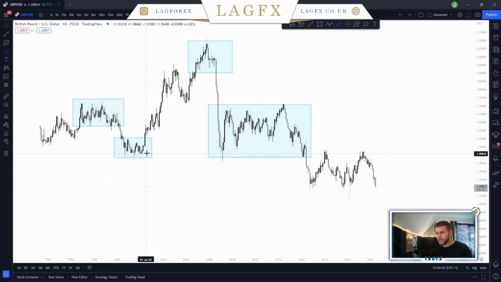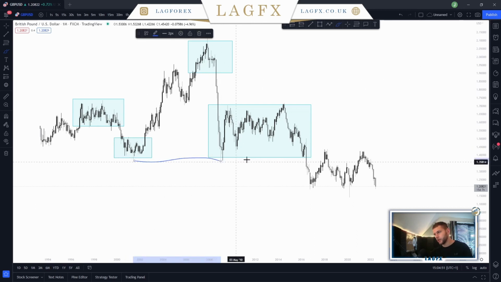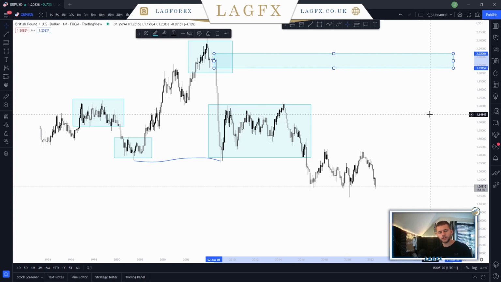Same thing again in an accumulation. We can go on forever about this, it doesn't really matter, but you're starting to understand the fact that we follow price cycles, and as you can see here, we have broken the low and we are still continuing lower, so we can assume moving forward that we are going to be bearish, and therefore we can start to ask ourselves, well, eventually what's going to happen is this is either going to turn into an accumulation or another redistribution. But whenever we do decide to finally accumulate and then have that markup, we know that because we're meant to be bearish, because the price cycle is telling us that we are moving bearish, that's when we start looking for our points of interest to sell from, so on and so forth.